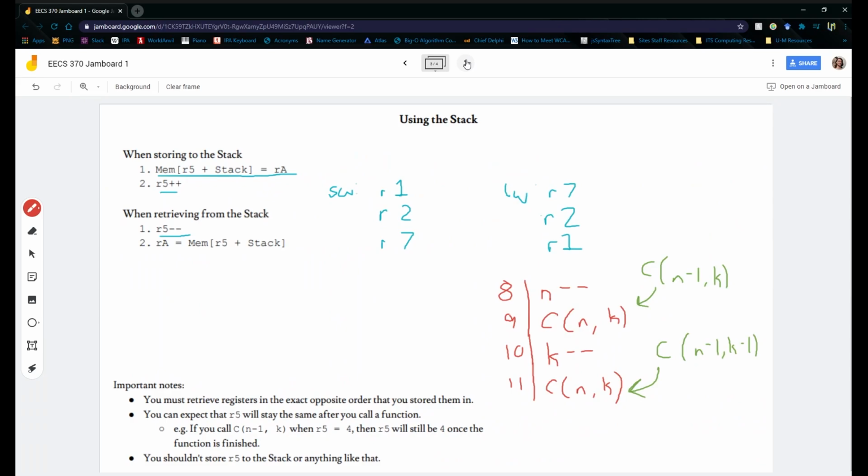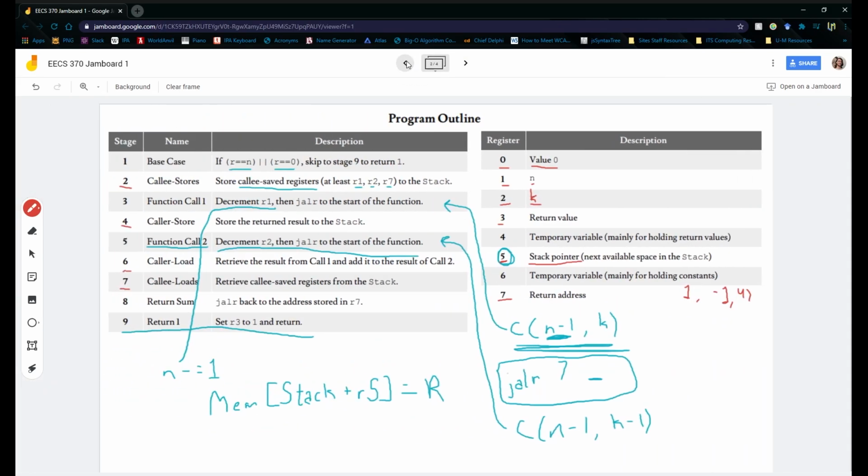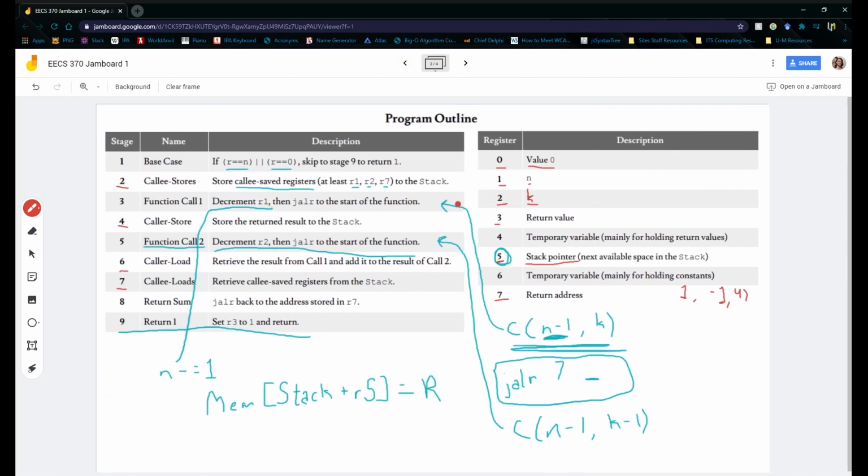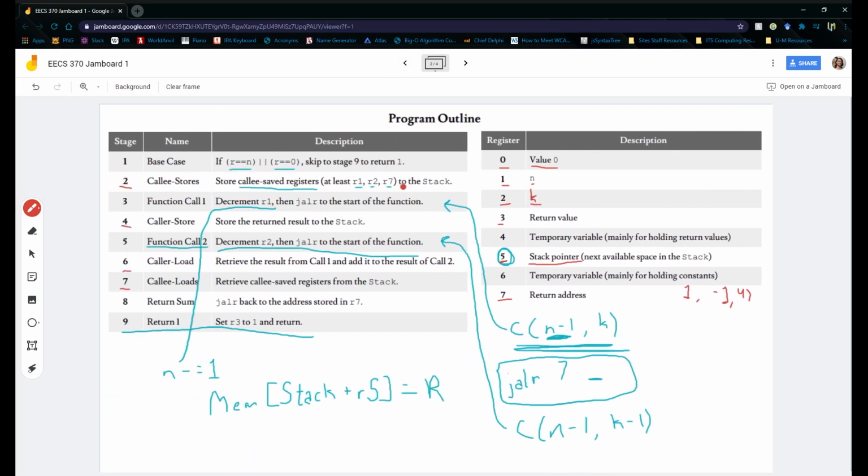I think that's the majority of the notes that I have for 2C. I have a quick question. Go for it. So like on the other page, when we use JLAR to jump to the function return, that's not what causes the recursion. Like at line 8, that's going back to the function that originally called it, right?